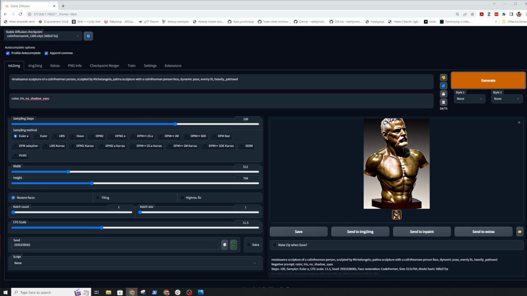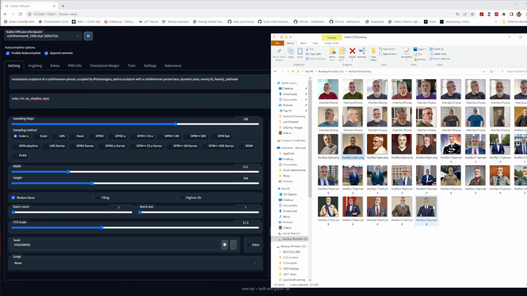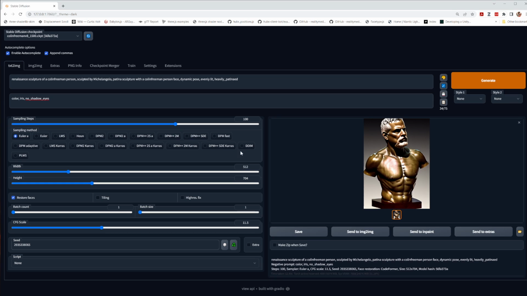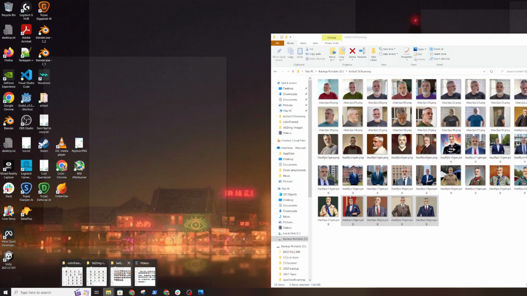In doing so, I created this set of images, which starts with a lot of my originals here. And notice that I've got 41 images here. Sometimes you can overdo this, but this seemed to work pretty well. This model got really flexible. You'll see that I've got a lot of blue suit images in here, actually a lot of suit images, period, but especially these blue suits. That shows up in the model. You can easily just do no suit or put suit under the negative prompt to lose that a little bit, but it still has that suit generality.